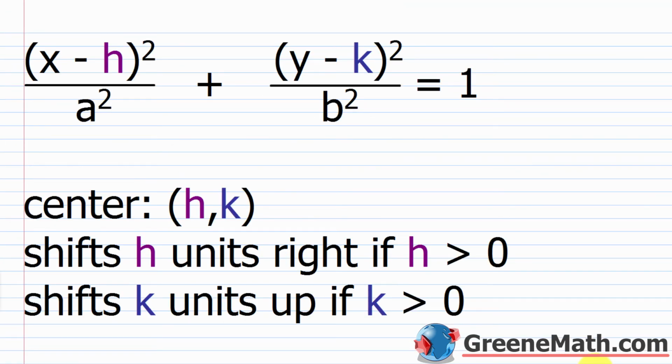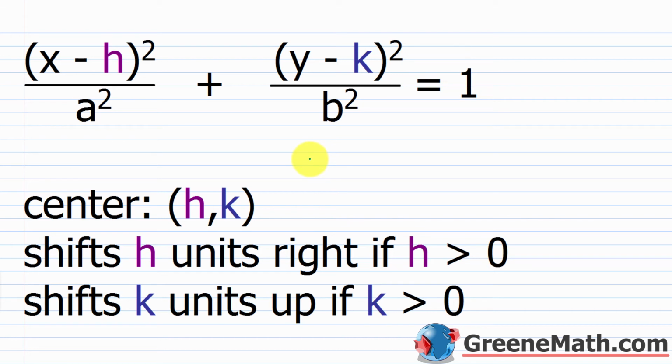So just like when we saw circles that weren't centered at the origin, you're also going to see ellipses that aren't centered at the origin as well. So generally speaking, and this will change up based on if you have a horizontal ellipse or a vertical ellipse, but let's just use the formula for a horizontal ellipse just to kind of think about this. We have the quantity x minus h now squared over a squared, plus we have the quantity y minus k squared over b squared, and this equals 1. Now, if you had a vertical ellipse, the difference would be that this guy right here would be b squared, and this guy right here would be a squared. But again, to keep things simple, let's just work with the horizontal ellipse for right this second.